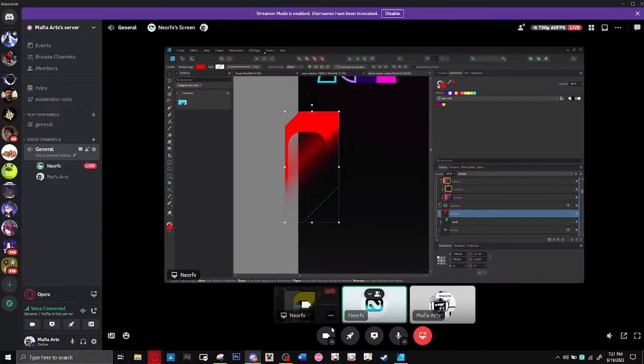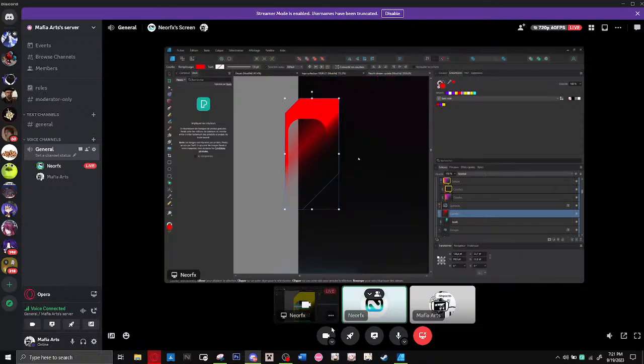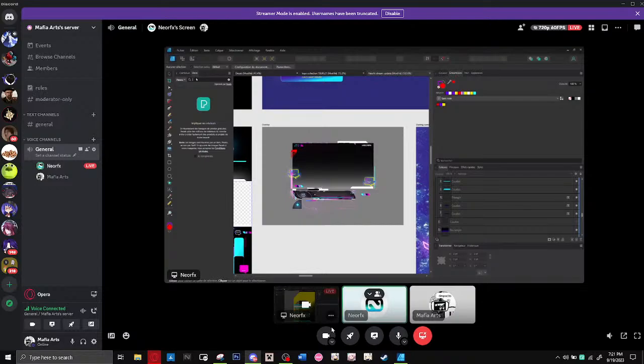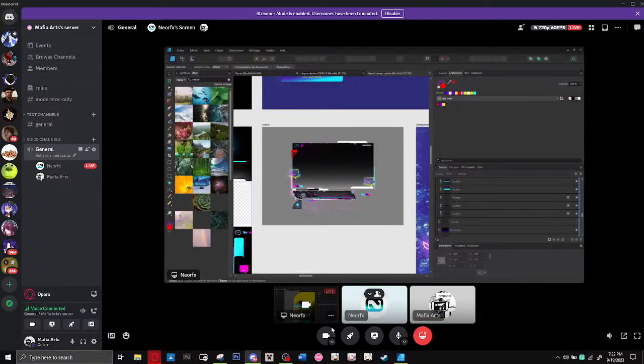So we see in symbol. There is text that is well advanced actually as well. Yeah, text is done in advanced. You got stock. Let's suppose you're a photographer and you need some resources, or a UI designer or whatever. Let's suppose I want some nature. Is that Pexels? Yeah, that's Pexels, but you also have Pixabay. And before, on Affinity 1, it was Unsplash too, but they removed it.